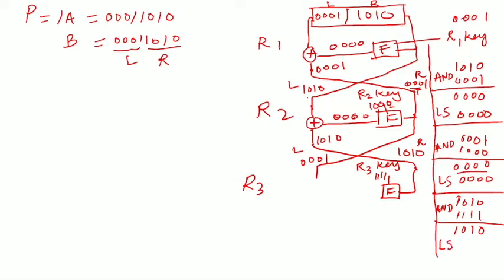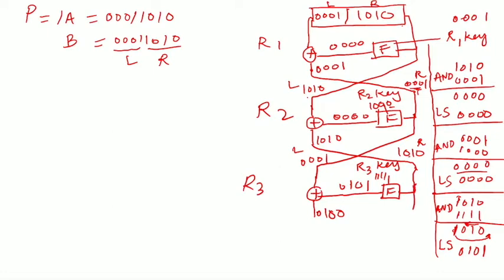circularly left shifted by 1 bit, which means that this first bit is going to go towards the end, right? Everything is going to move left. So we will have 0, 1, 0, and then 1. Okay, so the output of the round function is 0, 1, 0, 1, and then we do an XOR of this output with the left half. Okay, so we have 0 and 0, which is 0, and 0 and 1, which is 1, 0 and 0, which is 0, and 1 and 1, which is also 0.